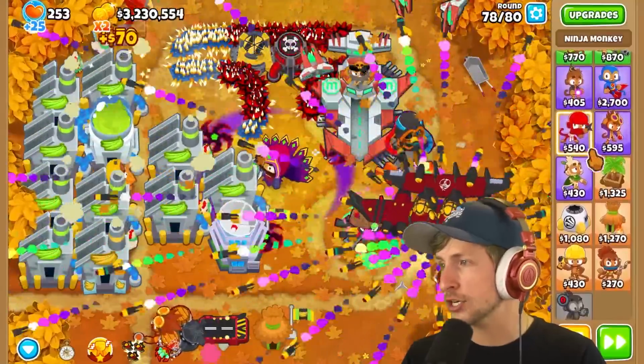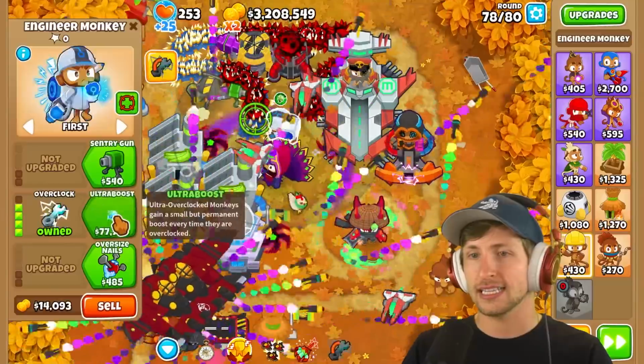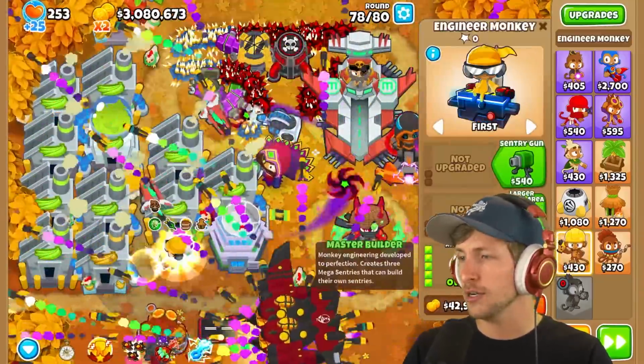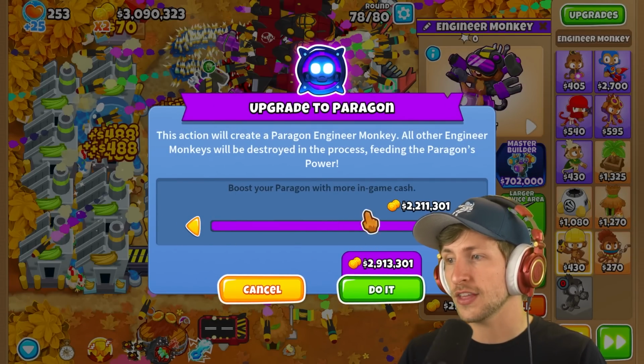We got the wizard. We got engineer. Let's do engineer paragon. So we get engineer paragon. Let's see what happens. Oh, engineer paragon's really... How much is the engineer? $700,000. That's crazy. Yeah, that's all my money. Wait, no, it's not. That's not all my money.